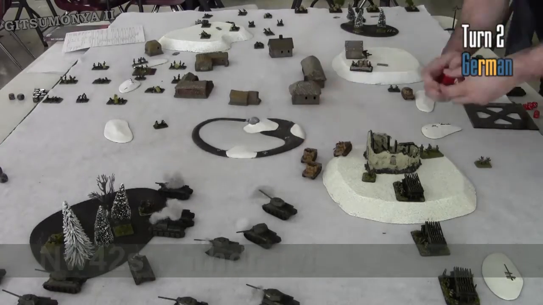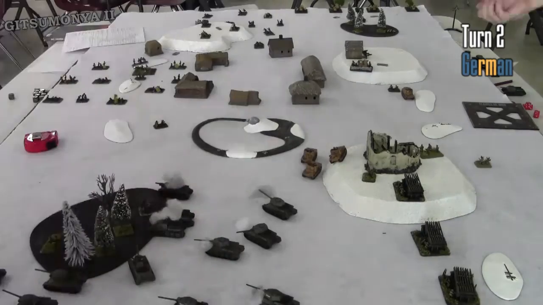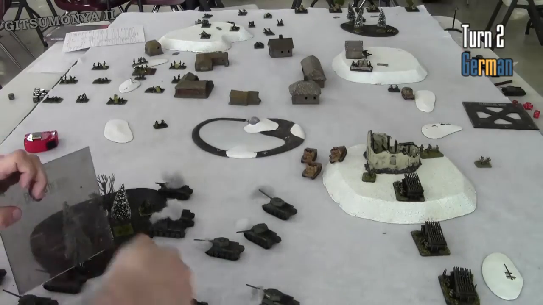In a smart move, the German player decides to pull the Nebelwerfers off the board. Since they're right on the edge, he goes ahead and pulls them off, keeps me from being able to assault them and claiming another platoon kill. That's kind of bittersweet.